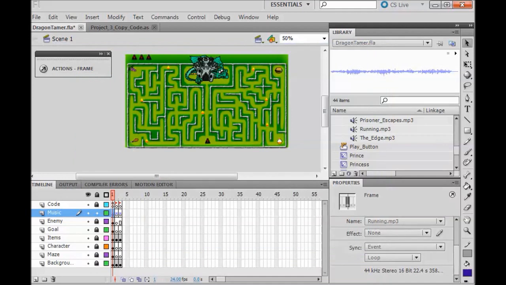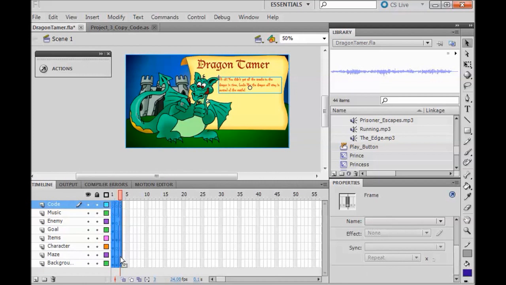So now the next thing I'm going to do is make a title screen. So I'm going to click in the code, frame 1 here. Oh, first I'm going to unlock all my layers. I'm going to select all my layers, so I'm going to hold down the control and just do that. So once they're all blue, you just drag them to the next frame. And that leaves you all blank keyframes.